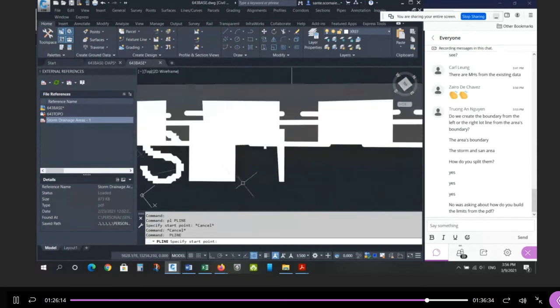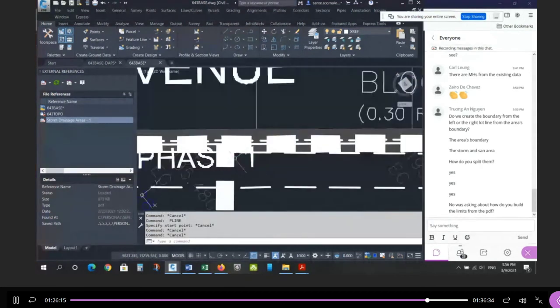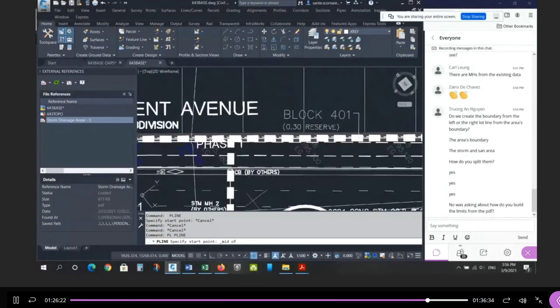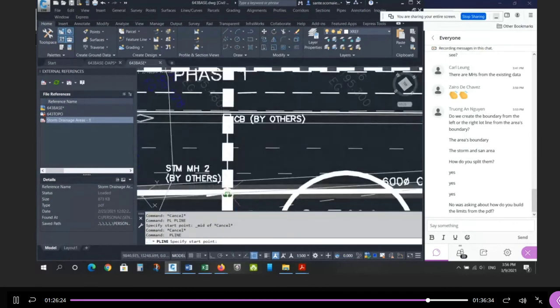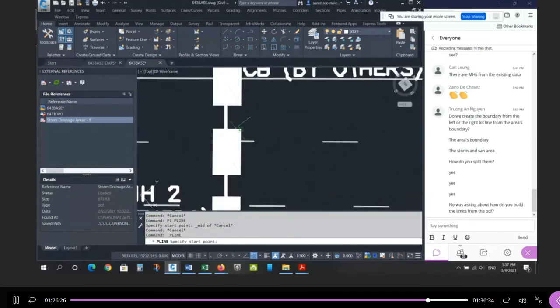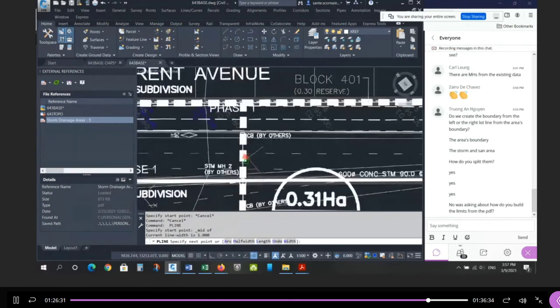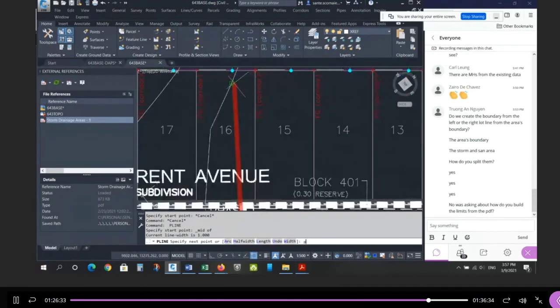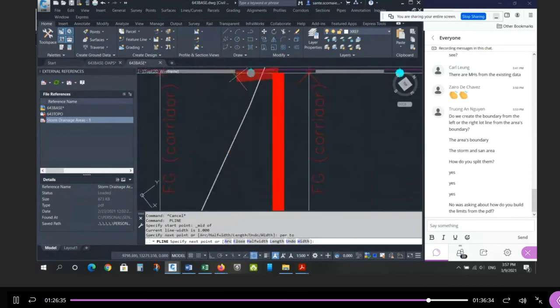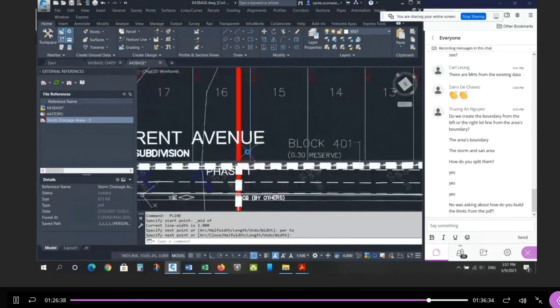That's fine. So what I would do is, once you get the PDF georeferenced, I'm going to draw a polyline from the midpoint. Or you can go right from the manhole from here, or the midpoint here. This rectangle has a midpoint right here. That's the center. And then you could just bring it perpendicular to the street line, and that will split your backyard. So no, it doesn't have to be on the lot line. You can split it on the lot line if you want, but it doesn't have to be.